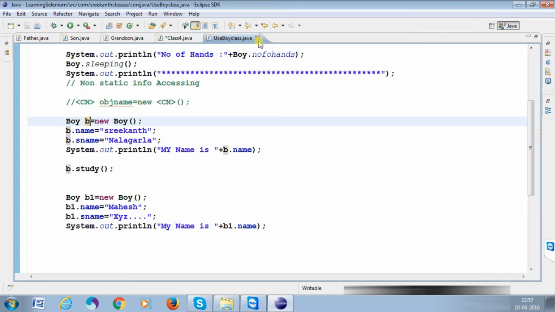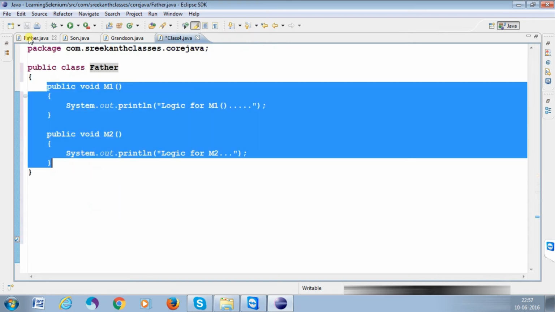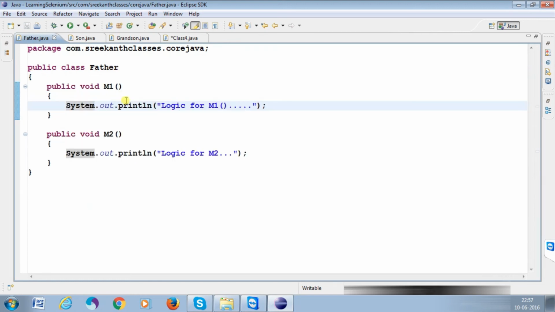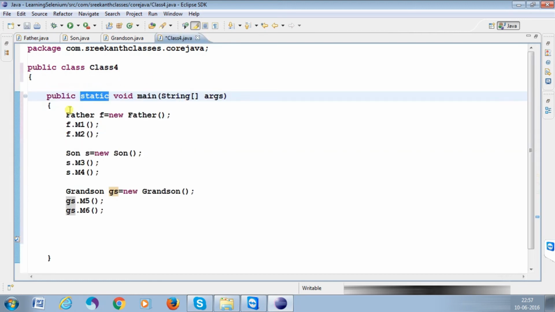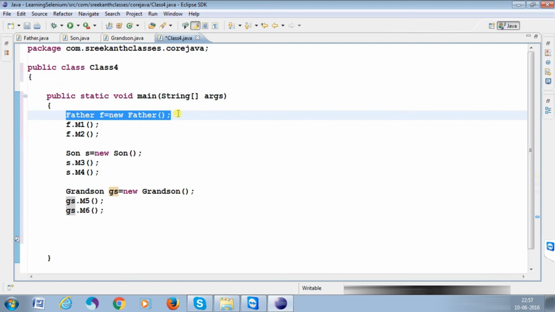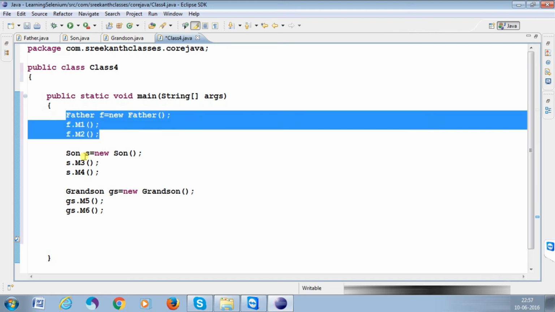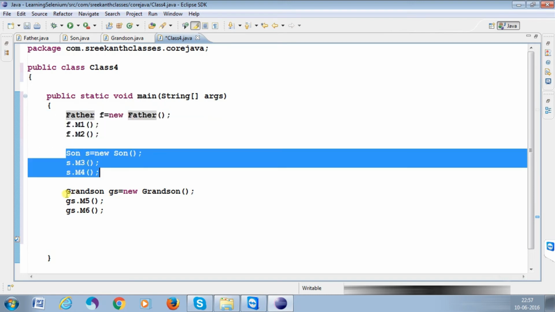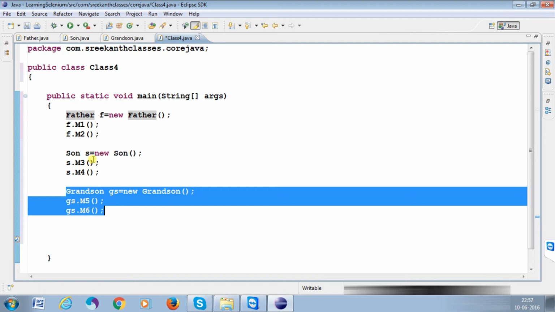That is the same: I'm getting non-static information from one class to another class by creating references. But here, what we are discussing specially is that I don't want to create this many class references. So I want to optimize the access to all these things, and for that we need to use the inheritance concept.